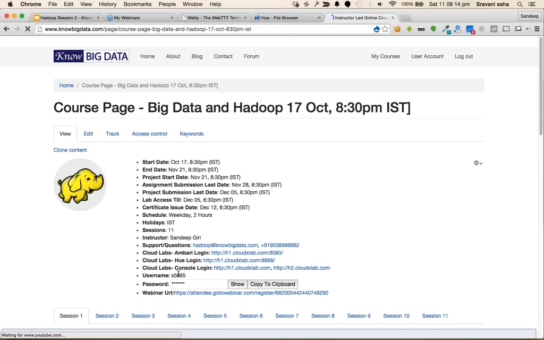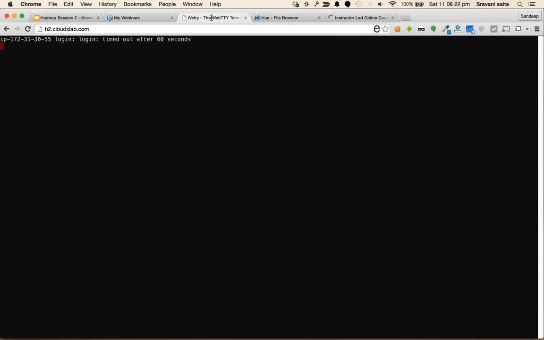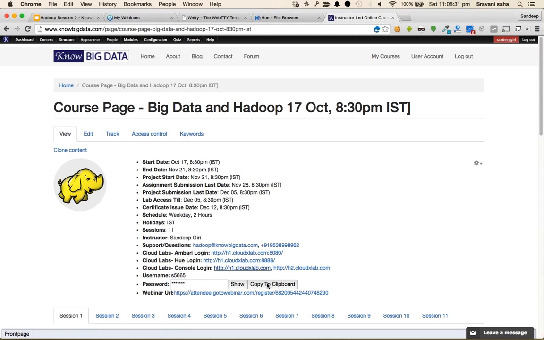Okay, so this is the login. I'm trying to use the terminal. I'm just getting some data from somewhere, so that I can run some examples.